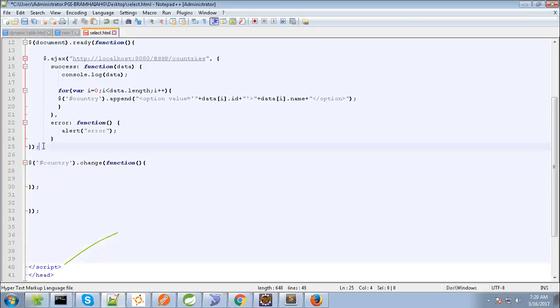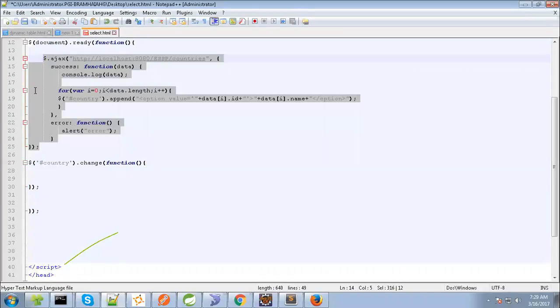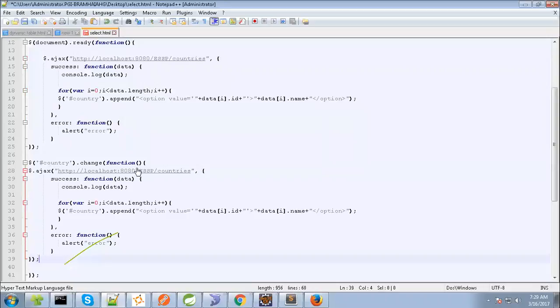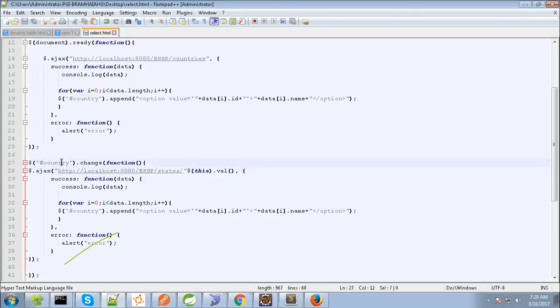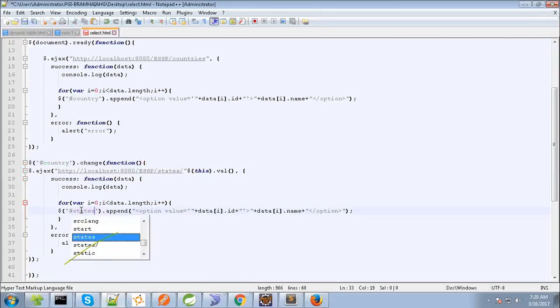Inside this, I want to call the Ajax call again with states slash the value of the country dropdown. This dot value will return the dropdown's selected value, and data length is also the same here, just states.